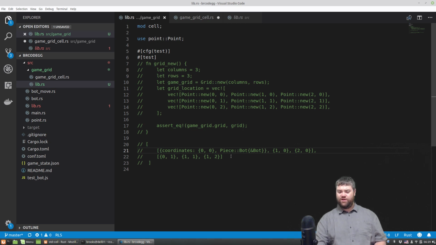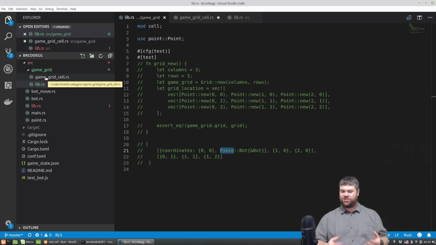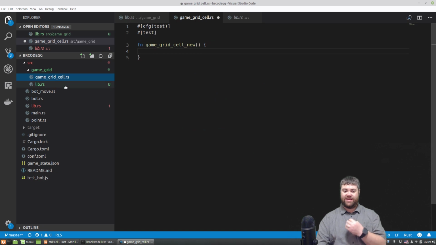I do have one question that maybe you all can help out with. Should enums like this piece, should that be a separate file in here? I mean, it's only going to be used by essentially the cell. At least that's what I'm expecting it to be used by. So would that be best as its own file, or would it be best to go into the game grid cell file?